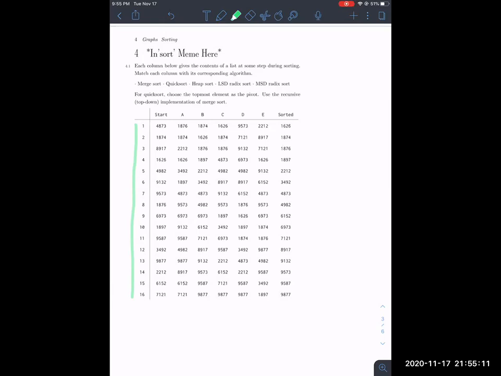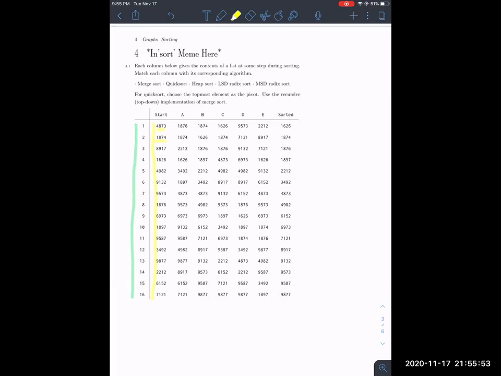So to get started, let's first look at the format of the problem. It's not like other problems we see on these worksheets typically. On the left side here, next to the green line, we can see a bunch of numbers, and these are all actually indices for a list. So we start out with this list. Let me highlight it. So this is our original list that we're starting out with. At the first index, you have the number 4,873. At the second index, you have the number 1,874, and so on. And so this is our list.